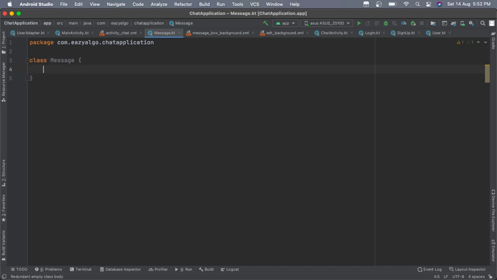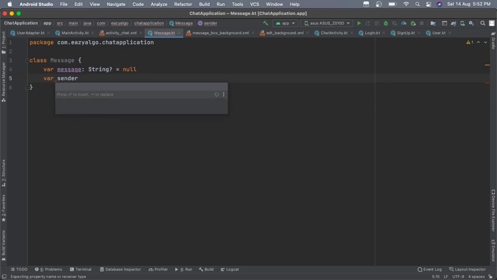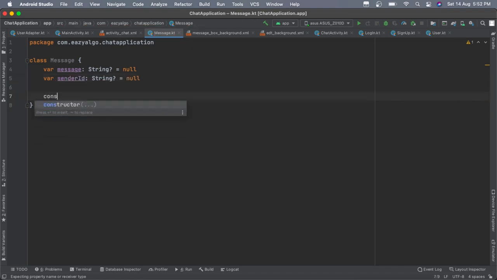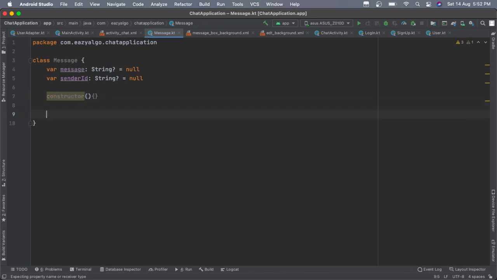So in the class Message, we basically have two things. The first thing is the message itself, which is message of type String, can be null, equal to null initially. Then the sender ID, that is who is sending the message, of type String, can be null, equal to null initially. Now let's have constructors. This one is the default, empty constructor.